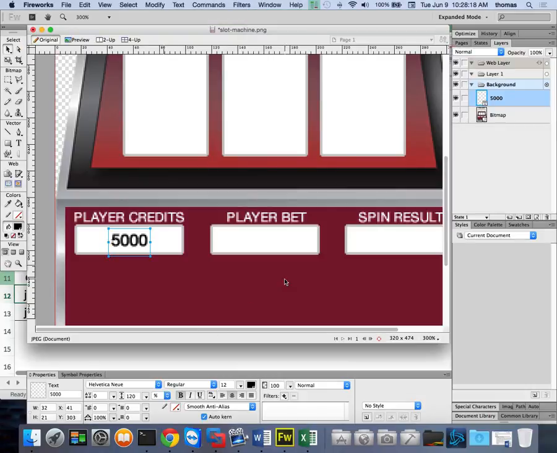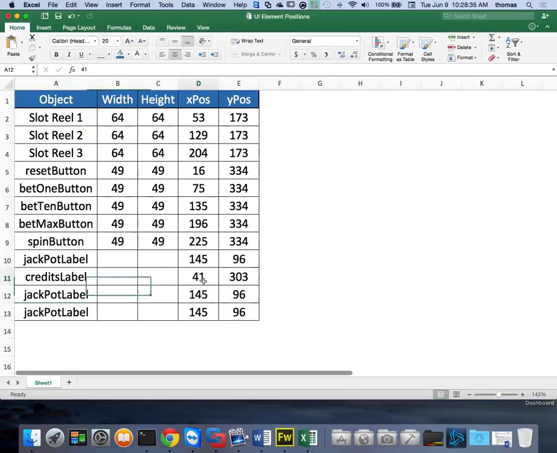And then I'm going to copy and paste this one just to keep it on the same line. So maybe what's right in the middle, that's good. So approximately 144 by 303. Interesting.